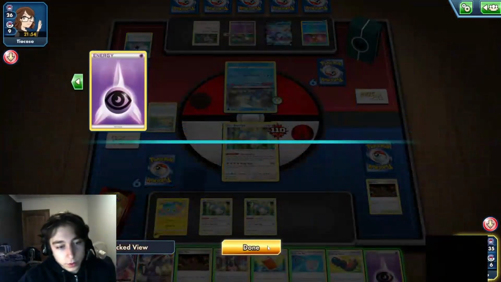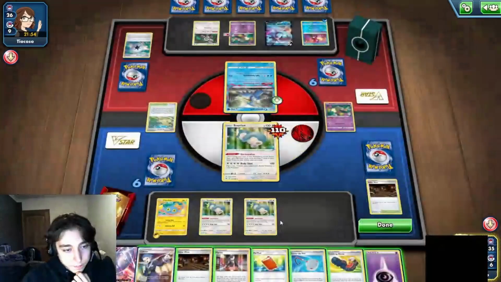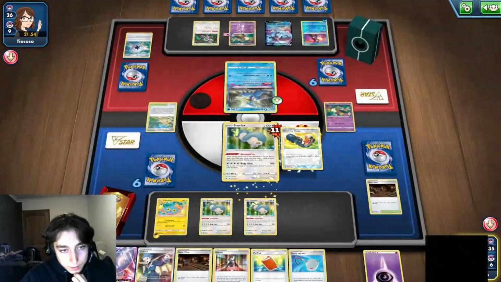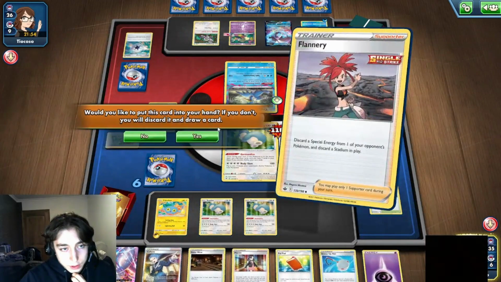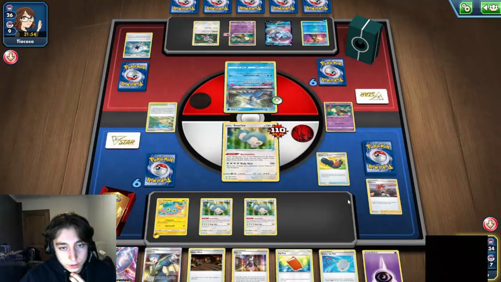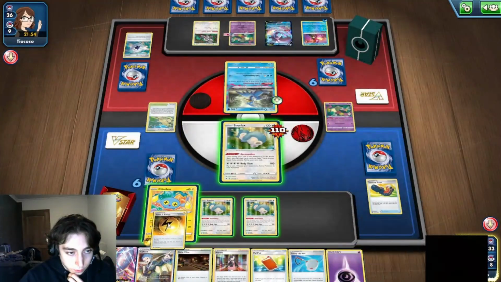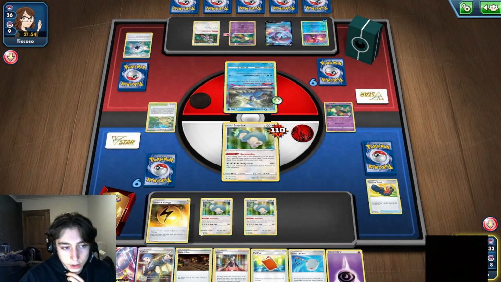Okay, so I don't really want to Mani this turn. I'm going to start this turn with Trekking Shoes. No reason to do much else. We don't want the Flannery. Doesn't really do much here. It gets rid of Capture Energy and it can get rid of a Stadium, but it's not really exactly what we're looking for here. I'm just going to pull up the Speed Energy on the Chincho.